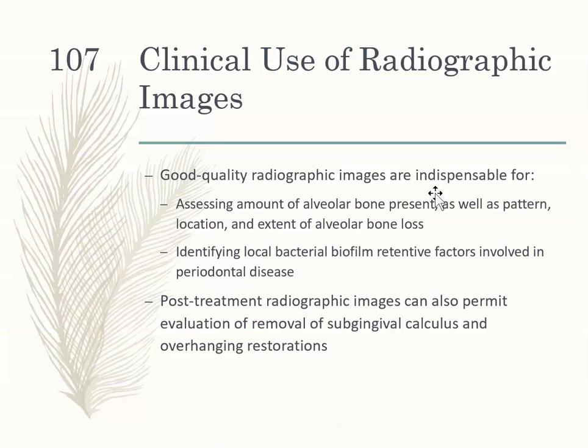All right, radiographs. As we know, you need to have radiographs when we do a perio assessment. We can't do a perio assessment without radiographs. When you look at radiographs, sometimes you can even see where the calculus is, if it's calculus that's been there for a long period of time. You can even take radiographs after treatment and see if the subgingival calculus that was there initially has been removed. You can also assess for overhangs.